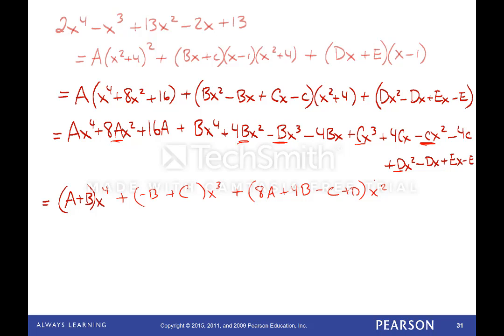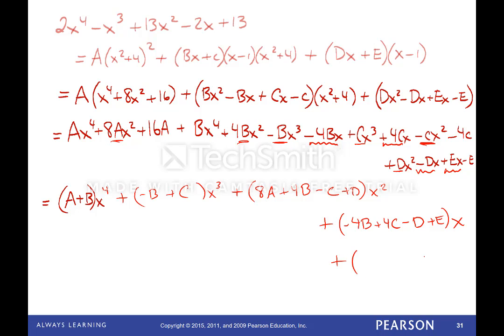And again, running out of room, let's go with any multipliers to the x value. There's one right there, negative 4bx, so negative 4b. Another one here, 4cx, so plus 4c. Minus d with x, and also that e over here, so plus e. Those are your multipliers to x.